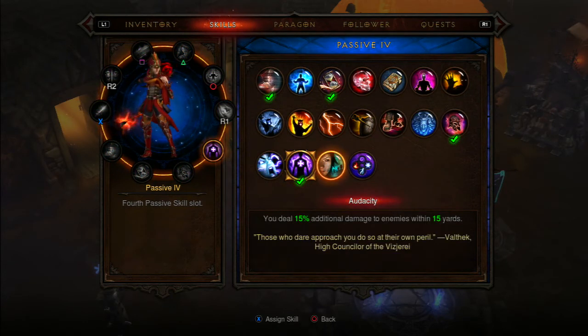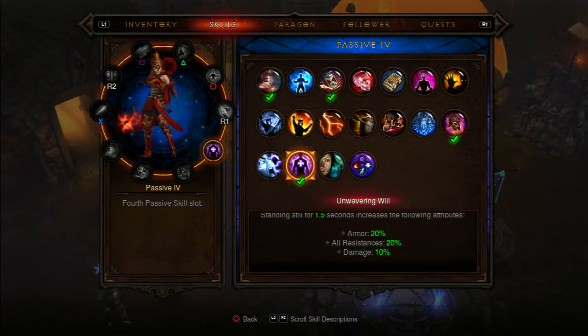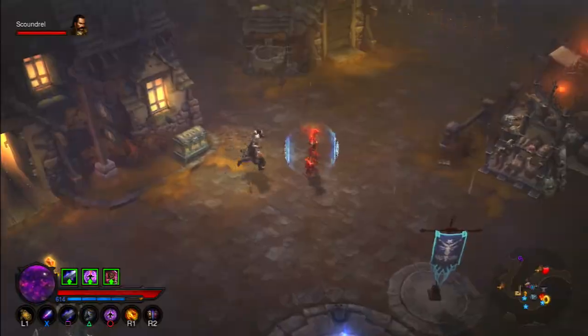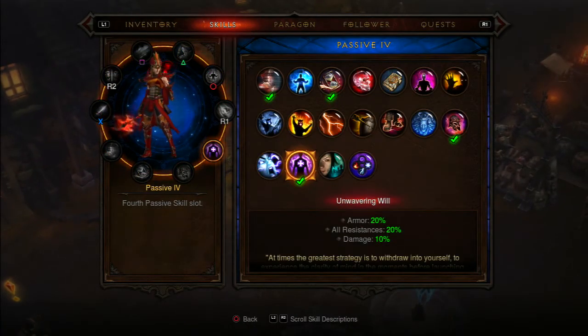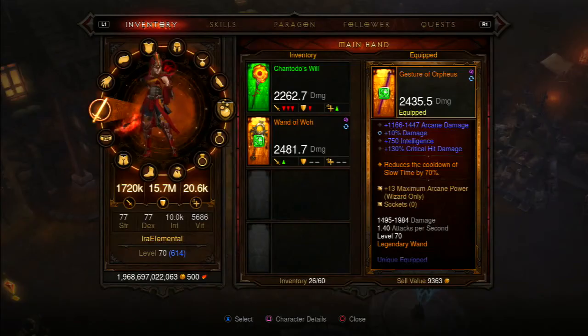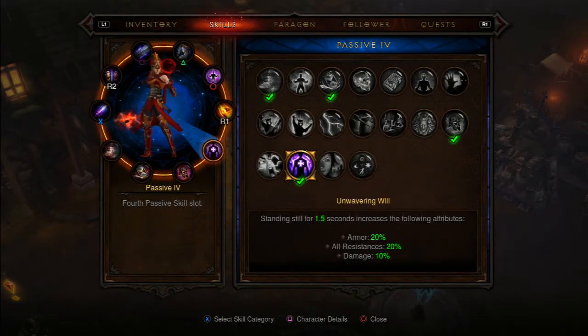Unwavering Will, you can choose between Audacity or Unwavering Will as your passive. However, I'd rather have Unwavering Will because I'm going to be standing inside this Slow Time bubble, and then my armor will be increased. Also, the damage, of course, will be increased. And let's see how much my armor is. It's 73%, which is good. It's not the best, but it's good. Trust me, you need to survive also in Torment 6.